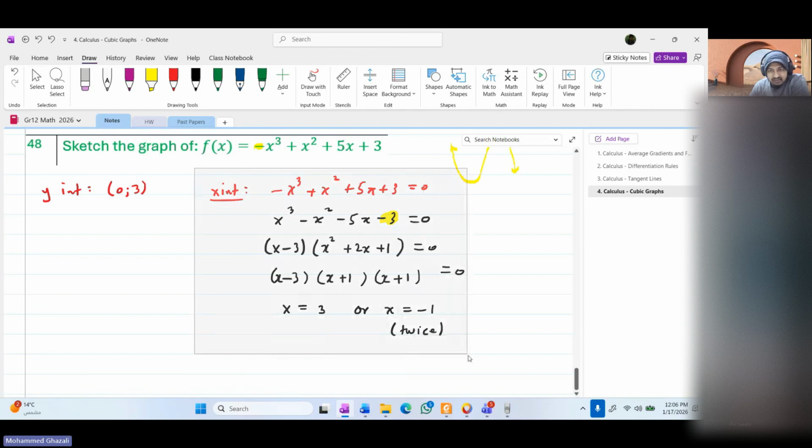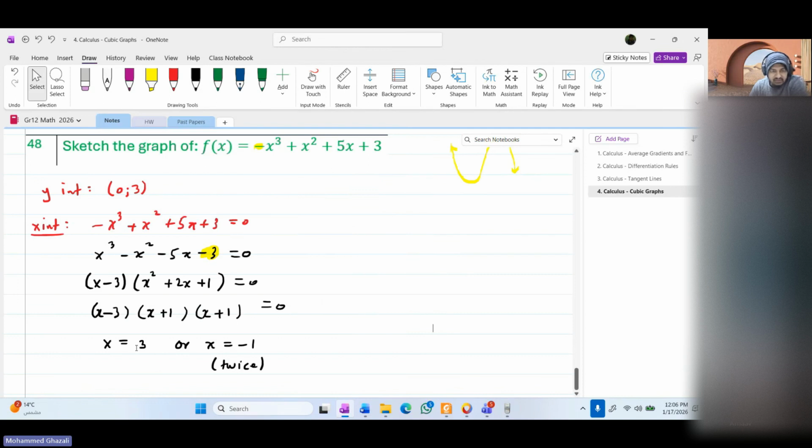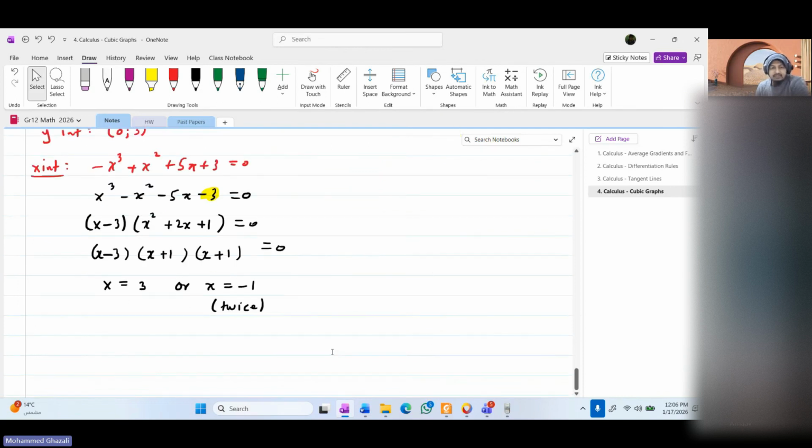All right. So now this was finding the x-intercept, right? So after you find the x-intercept, let me just push this to the side here. Now we have our x-intercept sorted out. Whenever you get a case of something like this, you'll always find that your turning point is on the x-axis whenever you have a repeated root. This is a repeated root. What's a root? Solution to equations. So this was a repeated root.